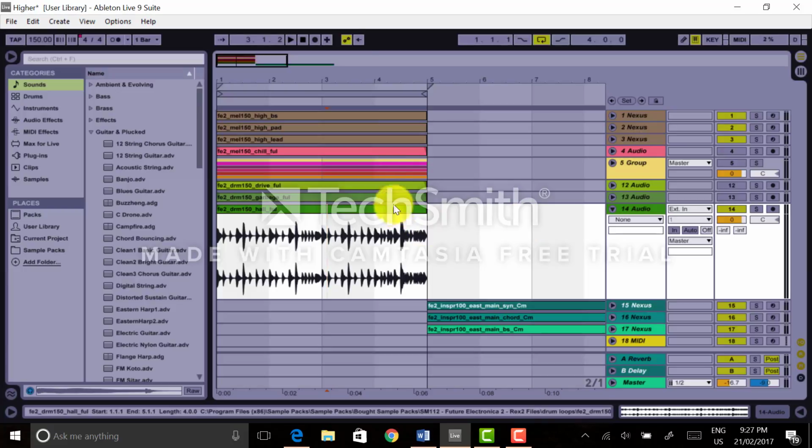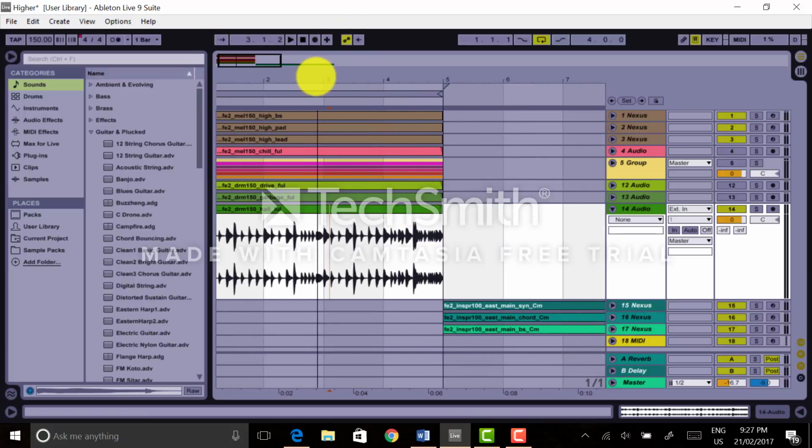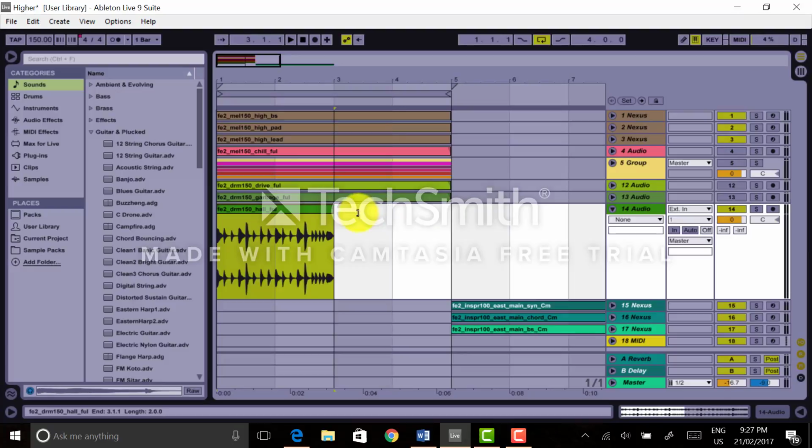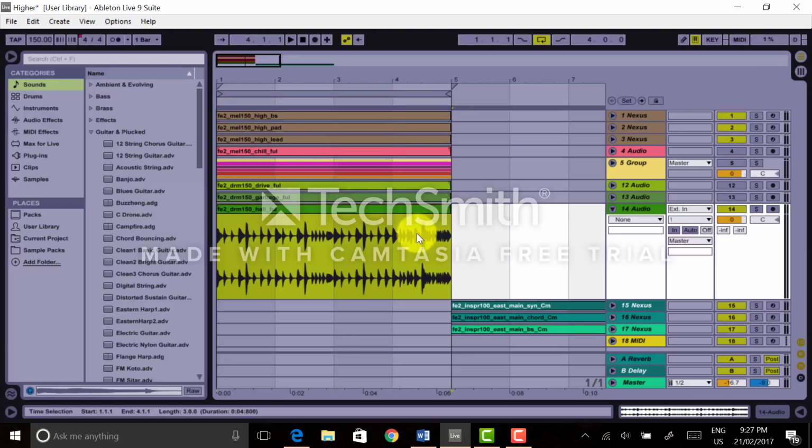Within the clips themselves, we can do some editing as well. If you hover your mouse cursor on the clip heading, either to the left or right, a little bracket will appear, and with this we can change the length of our clips dependent on the grid we've set up.